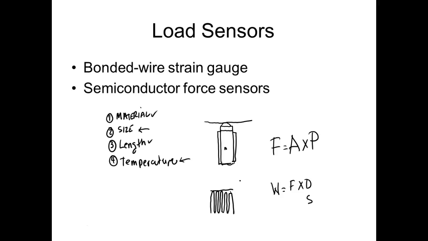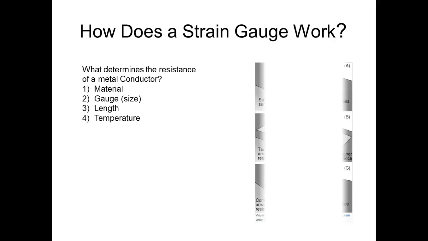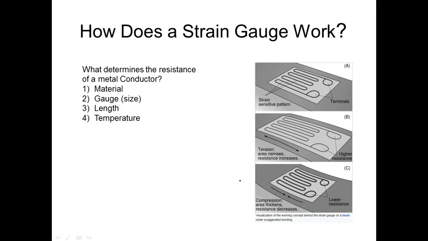The wire length gets smaller, and it spreads out, which causes its resistance to go down. And these are called strain gauges. There we go, right? These are called strain gauges, and this is basically all they are. They're just a bunch of wire, just back and forth in a loop, very small gauge wire. And when the load comes there and hits this thing, these are bonded, so they're glued to the side of this big chunk of metal. So when this big chunk of metal comes up, it either expands or contracts. It causes this thing to expand and contract, which causes its resistance to change. It doesn't change much. In fact, it's rated at millivolts.